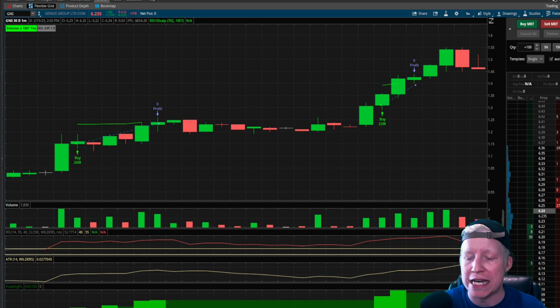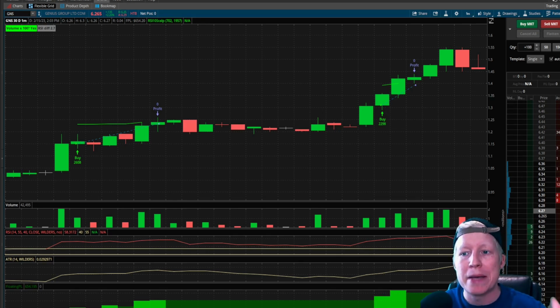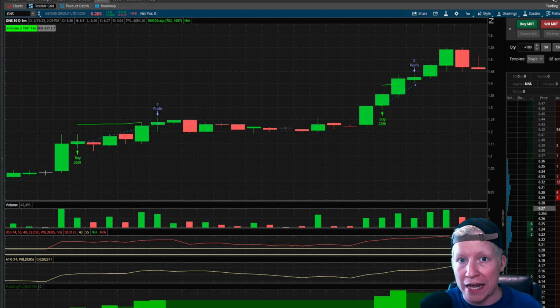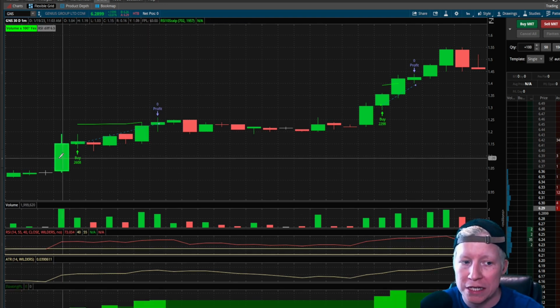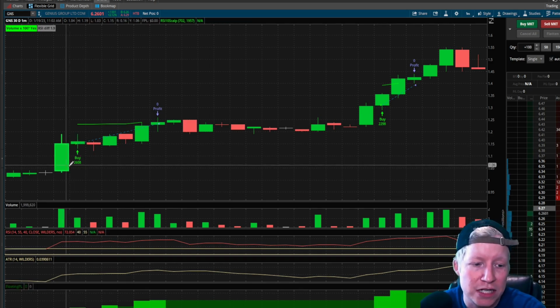I'm going to be looking at GNS here. This, of course, is a very hot stock, but this is what you want to be looking for. You're going to be looking for these penny stocks or these low float stocks. That's another thing. I only trade this strategy on stocks that trade under 30 million share float and are relatively cheap stocks as well, because they're the ones that are going to be getting the volatile move. So anyway, let's look at the entrance here.